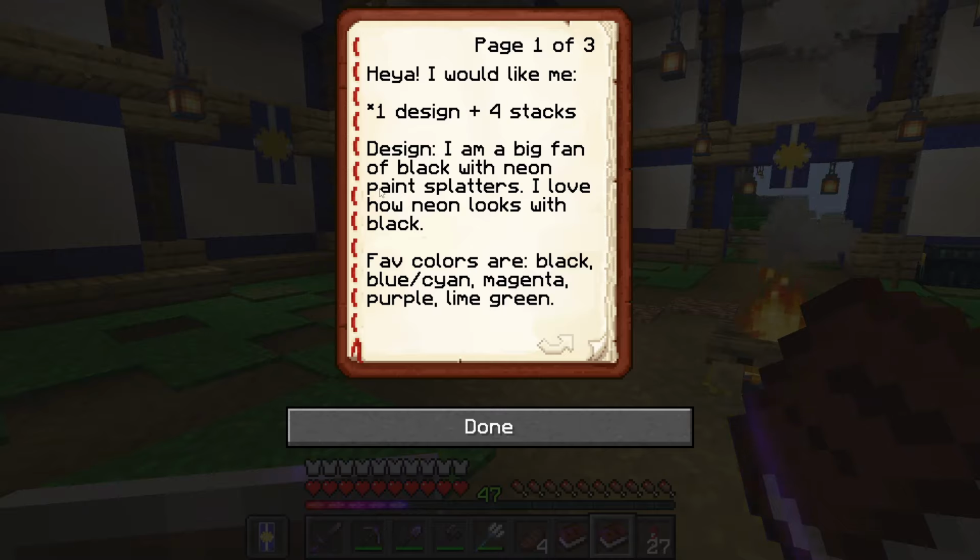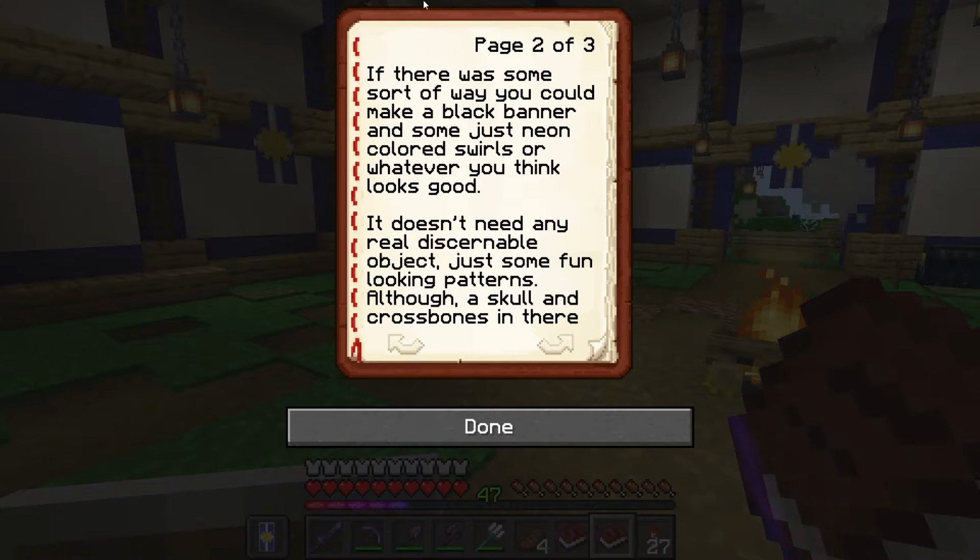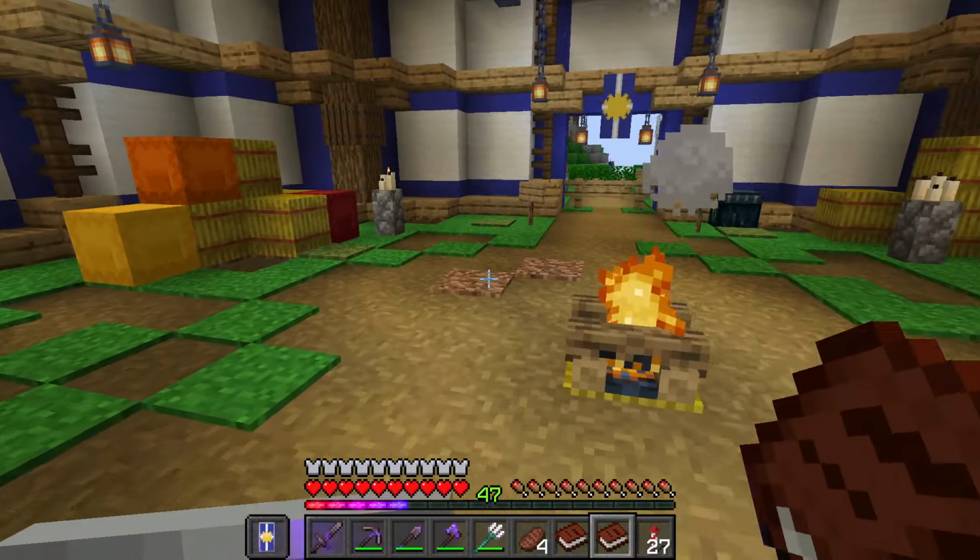And it is paint splatter. 1 design and 4 stacks. Black with neon paint splatters. Fave colours, black, blue cyan, magenta, purple, lime, green. Black banner with some neon coloured swirls. Okay. Maybe a skull and crossbones. I can definitely do them.